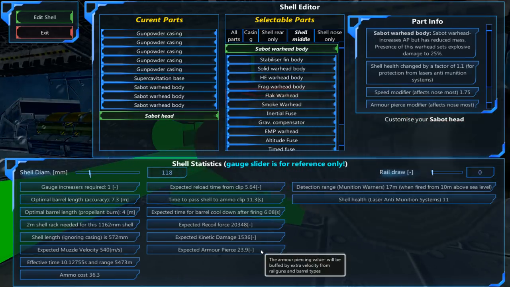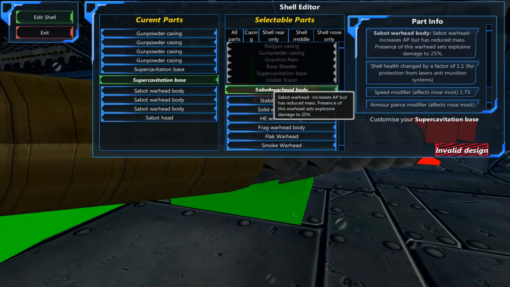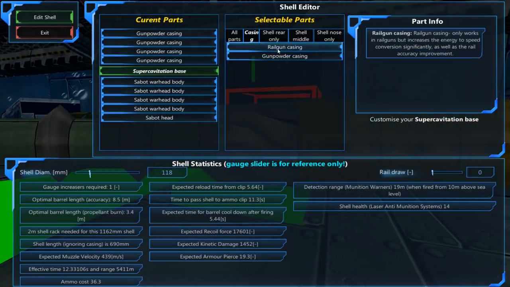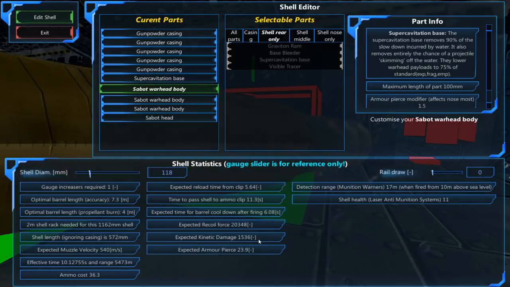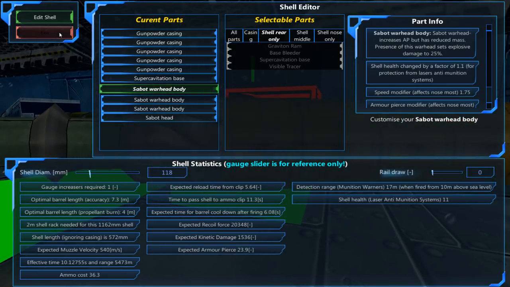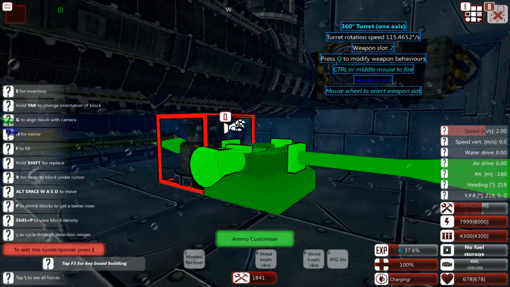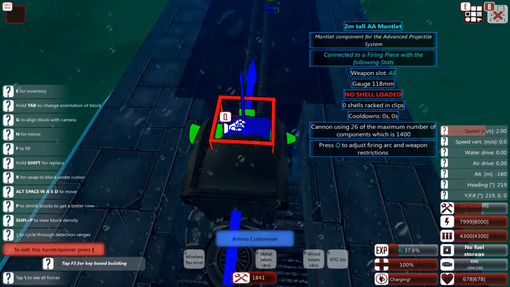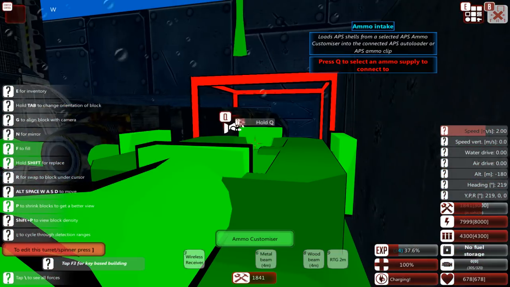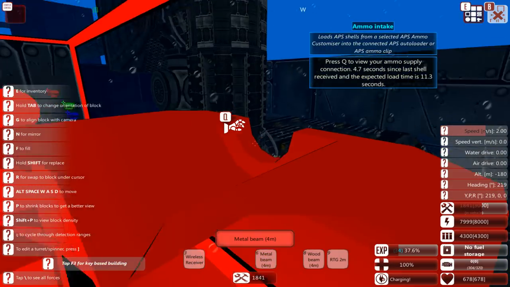AP. 23.9. I think that is not too bad. We add another one. Oh, okay, so we do need a bit more gunpowder. Casing, gunpowder, rear, supercavitation base, 23.9. It's not going to do a terrible amount of damage. But I'm considering this one big experiment to see if it works. Now, speaking of if it works, let's start loading ammo. If I can still find the input systems, there we go. It should now start loading ammo, yep.